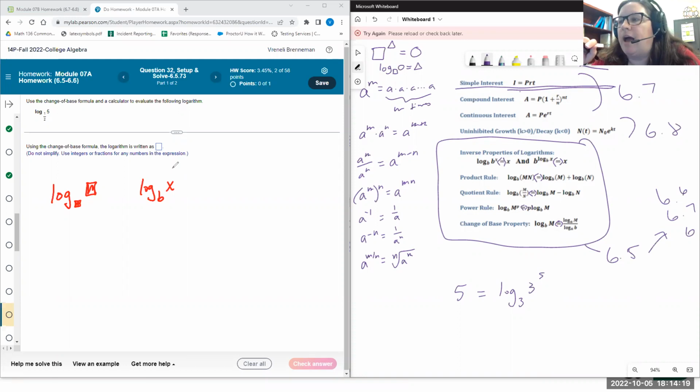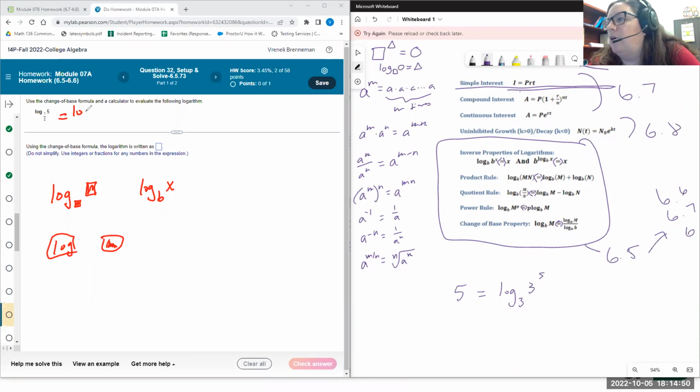If you don't have that, if all you have is the log and the ln, then you have to use the change of base formula. And the reason some calculators only have the log and the ln is because the change of base formula exists, so you don't have to have any base log. So what the change of base property says is, I have that log, I want to have a different base, typically either a common log or the natural log. And so it becomes a division of those two logarithms.